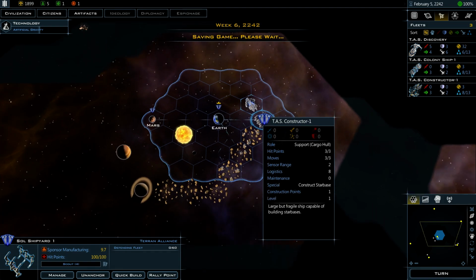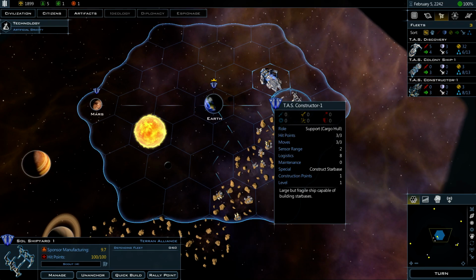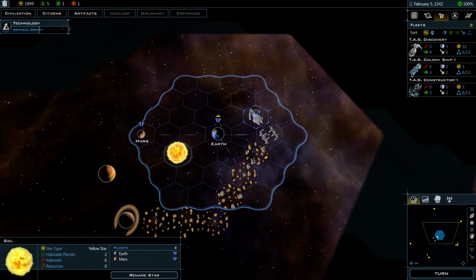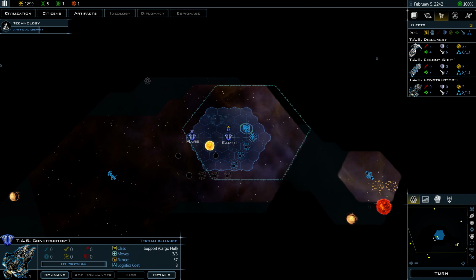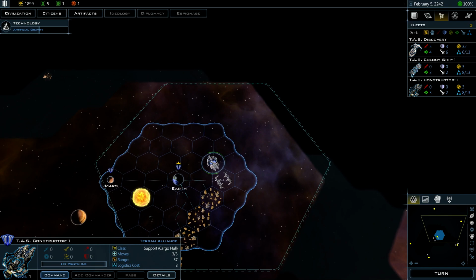Hey, so that rally point does help you move to where they... So there you go, that's a little tidbit that I just learned. Hopefully that'll help. And there's no resources here, but I just want to show you what a starbase does. And I don't want to take the time to move all the way over here, or all the way over here, or whatever.